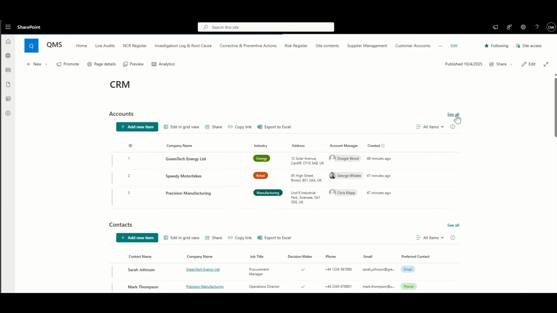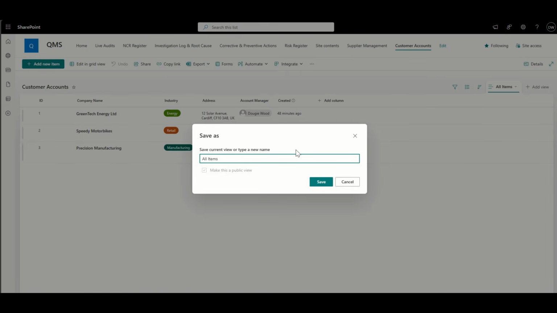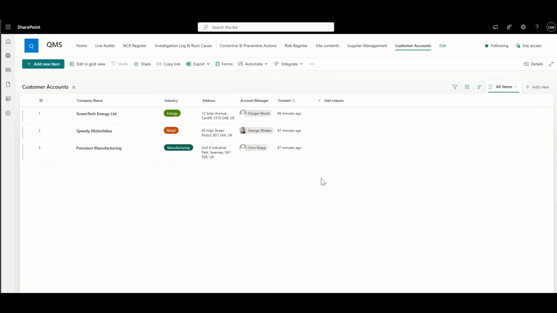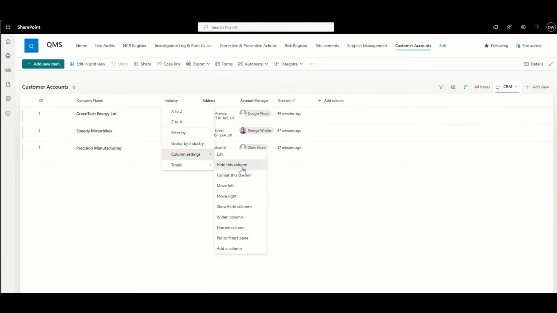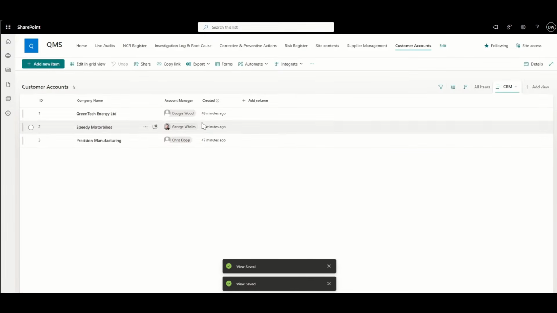By clicking on see all, it's going to take me back into this list. And what I'm going to do is create a brand new view. So I'm going to save view as, and I'm going to just call this my CRM view. Things like, I don't really need the industry in this view, so I'm going to hide that. I'm going to hide the address. I probably don't need to have that in the quick view on the page.